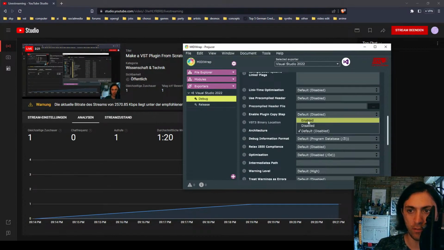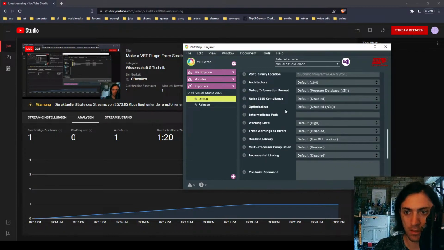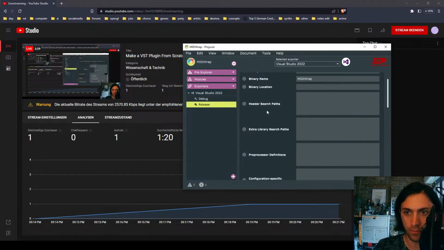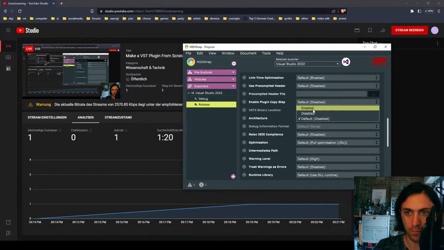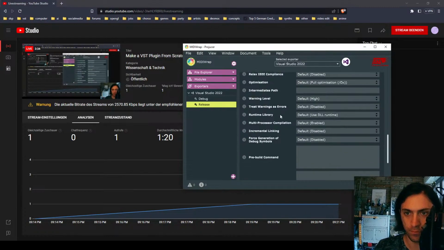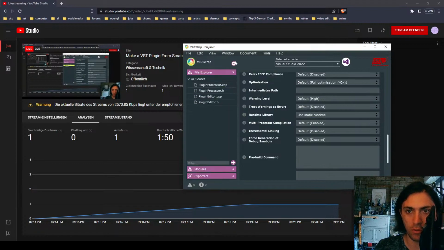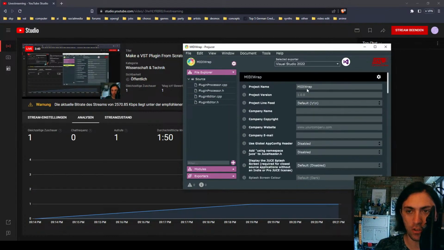Like that there is definitely plugin enable copy step, and it should be statically linked so that everyone can actually use it. Okay, great. Now we have to go into the basic plugin settings, check if everything is alright.